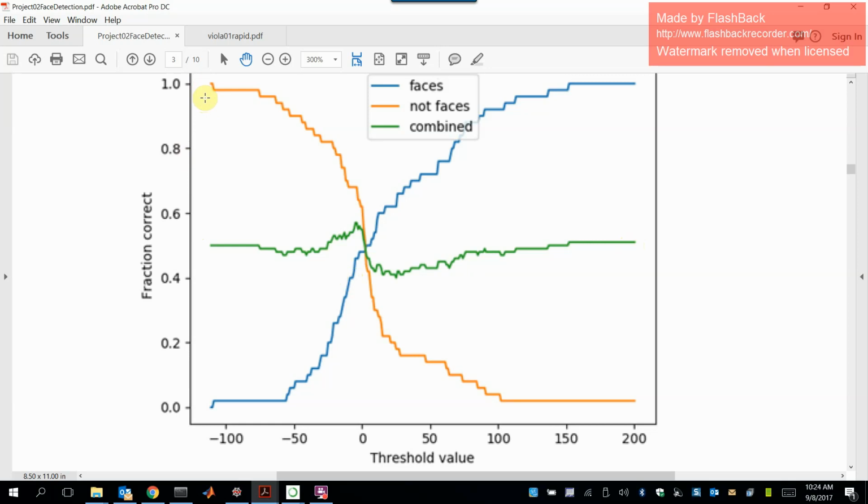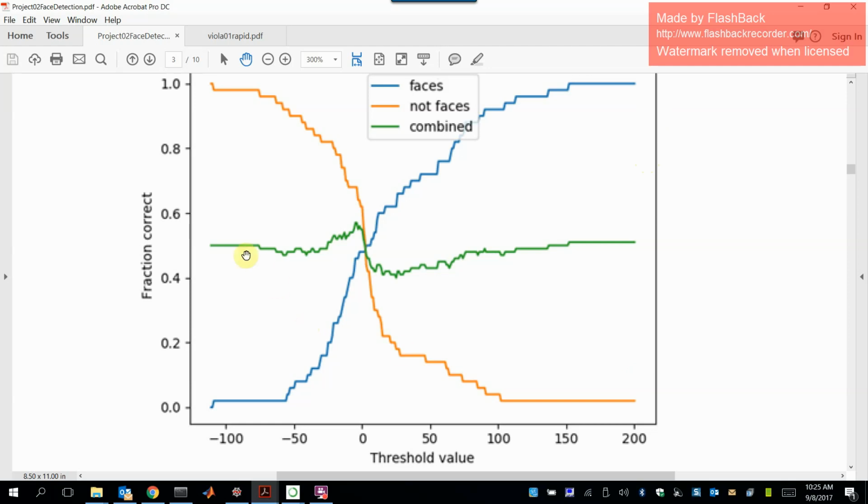So as I slowly increase, let's say I start off with the negative infinity threshold, and if I make that bigger and bigger, eventually, at some point, I'm going to make it bigger than what some face is going to have, a relatively small value. I'm finally going to make that threshold a little bit bigger than whatever that one face is. And so now one of the faces is going to be correctly identified, okay? And perhaps some of the non-faces are going to be incorrectly identified. Okay? And so as I move my threshold from left to right, fewer of the non-faces are going to be correctly identified, and more of the faces are going to be correctly identified. They're eventually going to cross each other and get to the point where, when I get to this side, all the faces are correct and all the non-faces are incorrect.